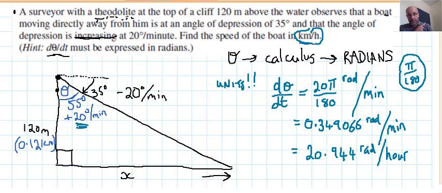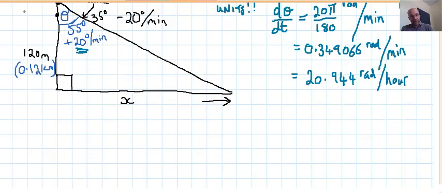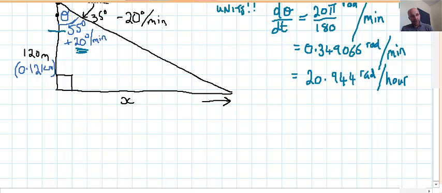Wink, wink. Now, also, the other thing is that we have an angle at this one given point in time. That angle is 55 degrees, and so we need to turn the 55 degrees, theta, into radians. We times it by pi on 180 and get 0.9599. So your calculator will provide that to you. That's in radians. Okay. So we've got an expression for d theta dt, and we've taken care of our units.